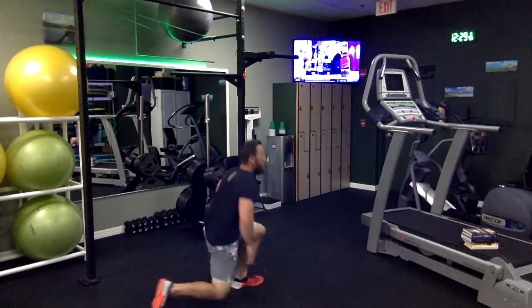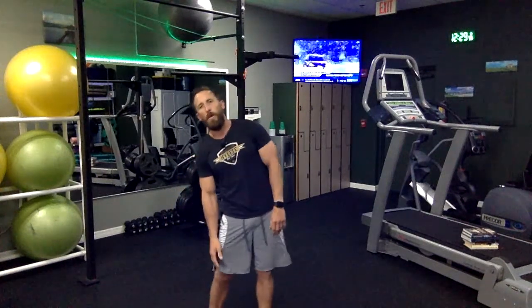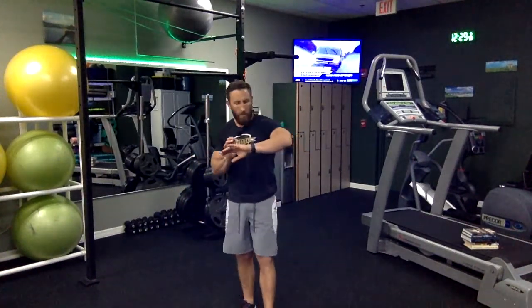Oh. So, if you don't know why we call those penguins, if you were to be standing up while you do them, you just look like a penguin waddling around. Okay. That is a wrap.